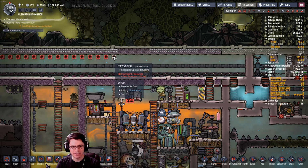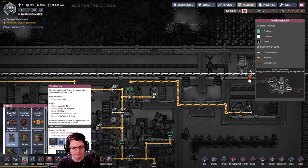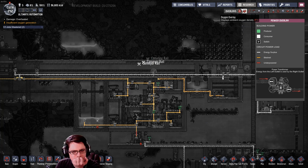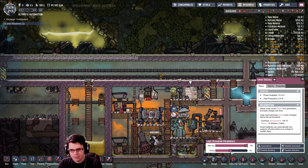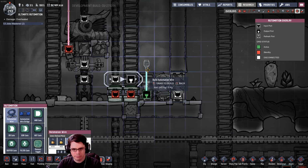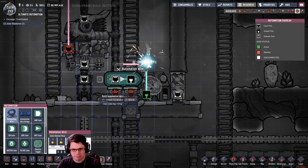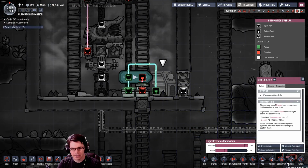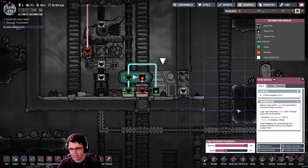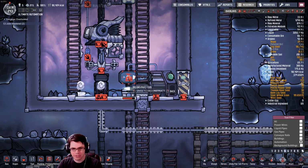Oh, this game just went nuts. It lost all of its, nope, never mind. Oh my gosh. Weird things are happening. If I set that to 40, set this to 40, so that they're at least tied together. All right, so I'm going to flip the automation here so that that is active with that. Basically the backwards. Whatever. I'm kind of tired. How about this? This just isn't working. And I'm just going to deconstruct it, and we'll do something different here.